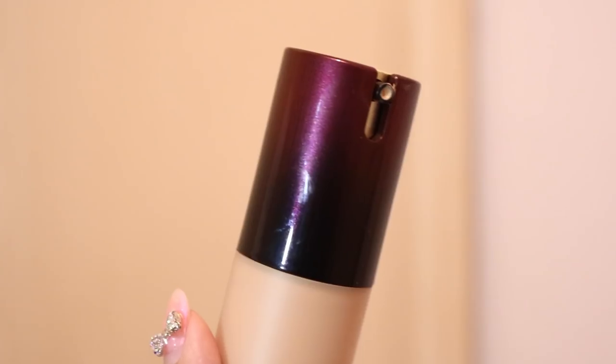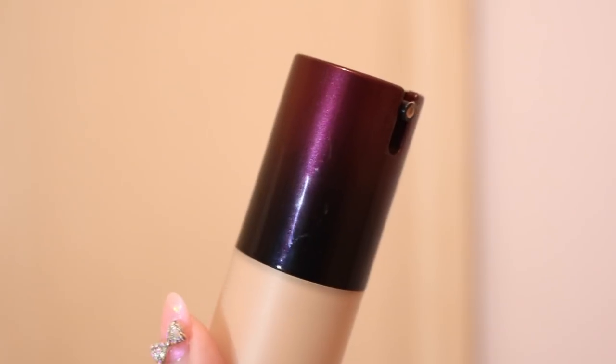For this foundation I got it in the shade Light EF05. It's a little difficult to pick a foundation shade when shopping online, but what I do is search for swatches and estimate which one I'd like. I tend to go for shades in between light and medium with a natural beige-yellow tone, because that's my skin tone. I really like the packaging — it has a gradient black to plum color on top, and the pump is a vintage gold color. It doesn't have a cap, but the pump is sort of hidden, which prevents it from accidentally pumping out. Personally, I'd prefer a foundation that comes with a cap because it's just a lot safer.